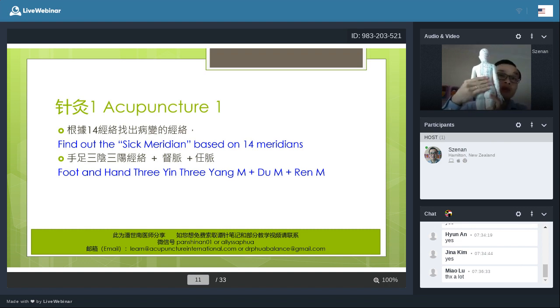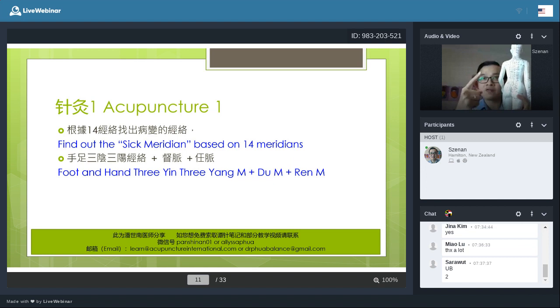Can you tell the meridians? Not really. There's a lot of meridians in here, right? So you say, can you please use one finger to show me the pain? The patient will point to the pain over here. What meridian is that? Bladder meridian. That's good. But if the patient says the pain is over here using the palm, how many meridians are in here? It's not clear. It may be a few meridians, UB and 2 meridians.